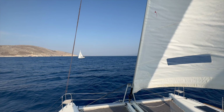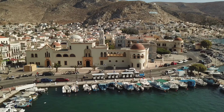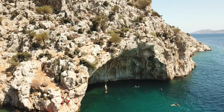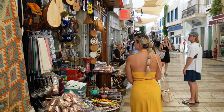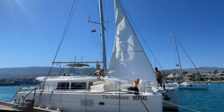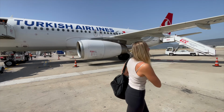Our journey kicks off in Kilimnos, where the subtle traces of Turkish influence start to reveal themselves. Exploring a charming fishing village, we chance upon a hidden swing, igniting the spirit of our upcoming adventure. Sailing from Greece to Bodrum, Turkey, we immerse ourselves in the Turkish way of life, indulging in traditional shopping, baths and tea. As winter approaches, we prepare our catamaran for dry dock, pack our bags and set the stage for our next grand expedition. Stay tuned to discover which continent we'll be exploring next.